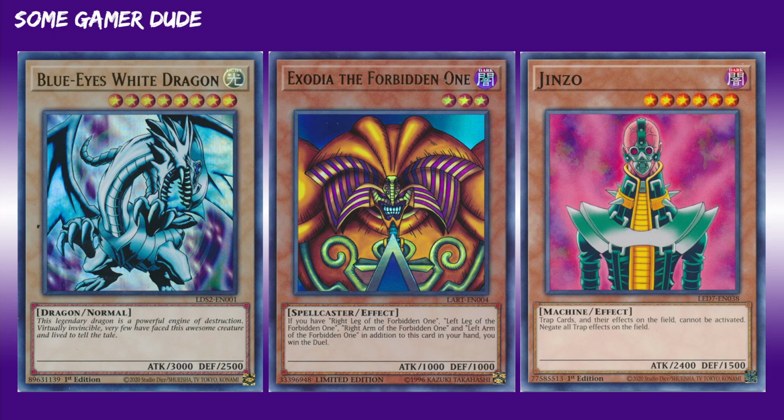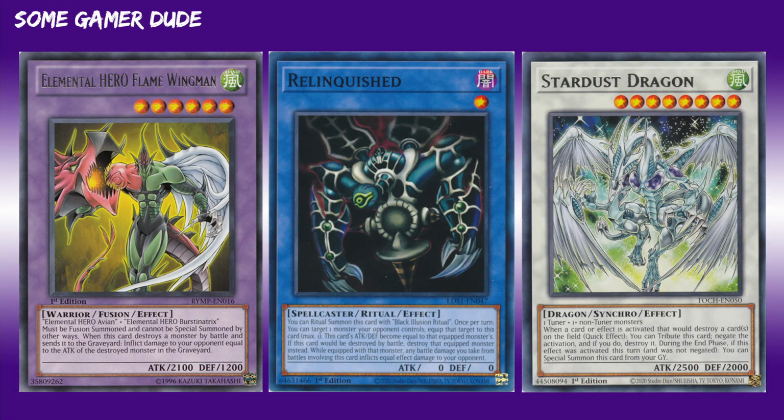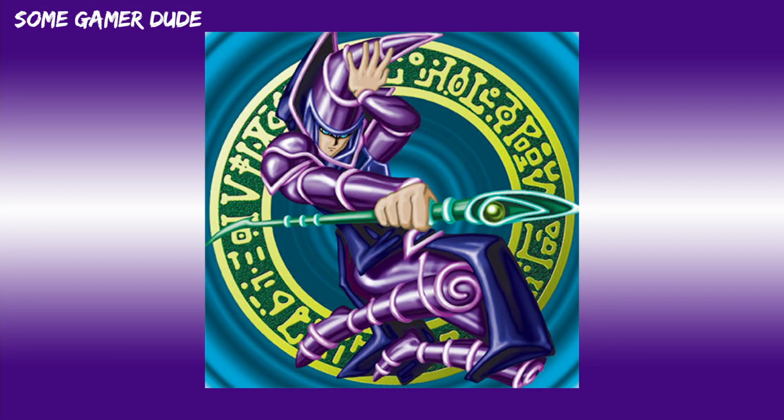Exodia, Blue Eyes White Dragon, Jinzo, the God cards, Gaia, the Toons, Relinquished, the Elemental Heroes, Stardust Dragon, the list just keeps on going. But one of the most iconic cards is the Dark Magician, the ace of the original protagonist of Yu-Gi-Oh, or to be more exact, his alter ego, the Pharaoh Atem. The Dark Magician has had many different artworks over the years, even launching in English with 2 different artworks. Today I'm going to give my opinions on each of the artworks and tell you which one I feel is the best one.